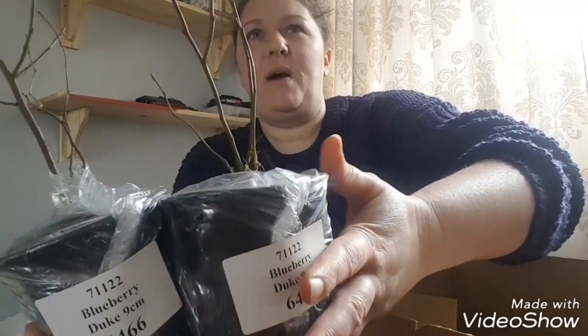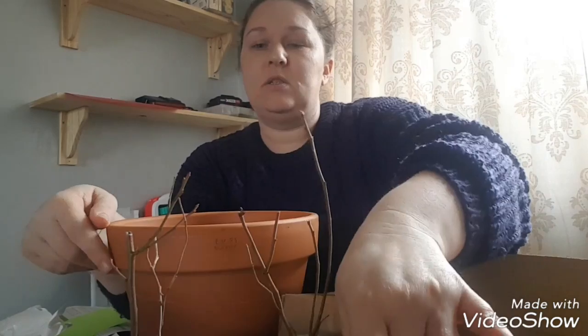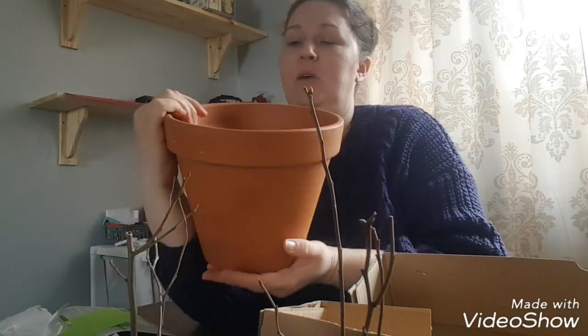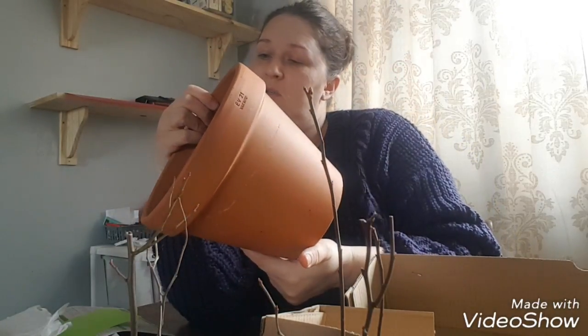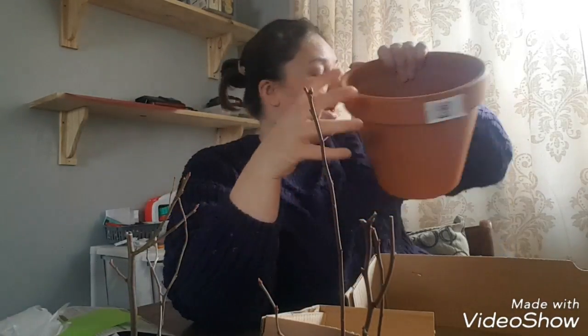They're a bit smaller than the ones I got last year, but for the postage of about £5 it's not bad really. Please do keep an eye out on the magazines for their free offers - I know a lot of people worry whether they'll actually arrive, but they have come and they've come quite promptly. I've also got some terracotta pots from B&Q on offer at a pound - the 21cm ones. The blueberries will go in those in ericaceous compost and they'll join the others.